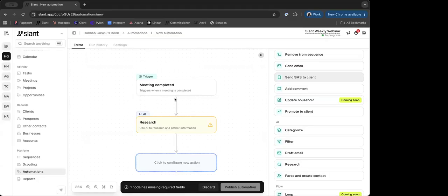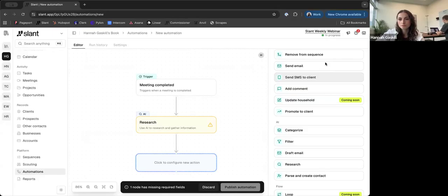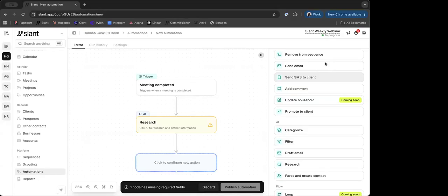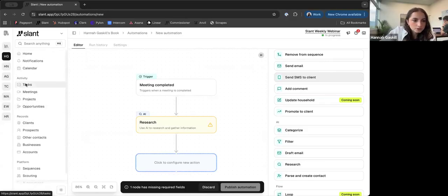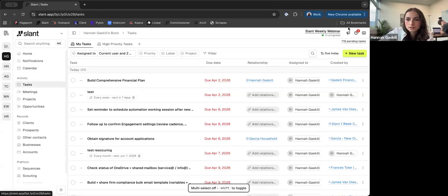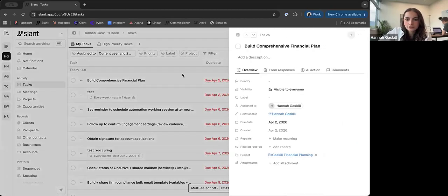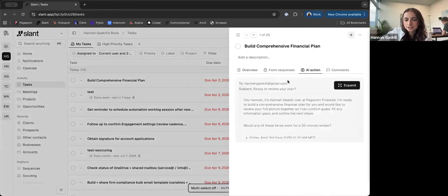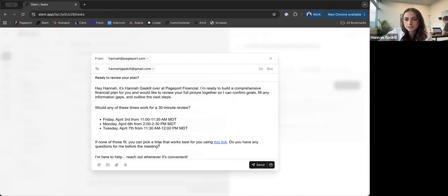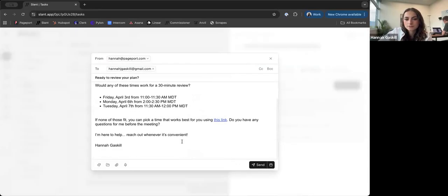Okay. One thing I noticed with that too was when it was creating the email, the only way we could get to the part where it says AI prompt or AI output was being on the project page. You couldn't just be looking at the task on the client. You should be able to. Let me see if I have any. Oh yeah, here we go. So this one is part of a project. If you click on the task and then click on AI action, this is where you should see the draft of the email.